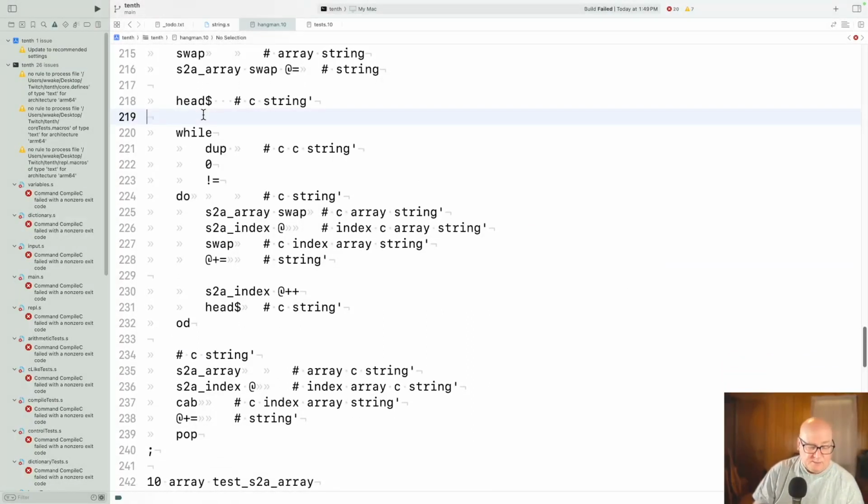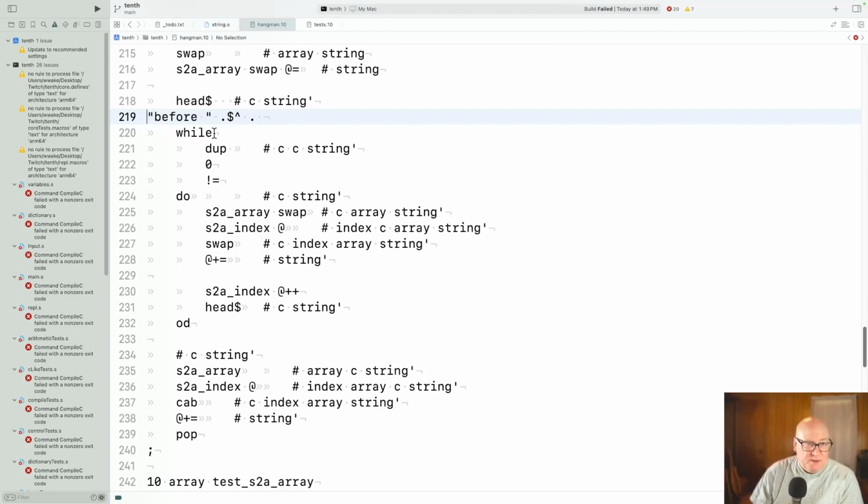Okay, so head dollar. I'm gonna print that. Maybe I'll print before. And I'll outdent it to make it stick out as being awkward.